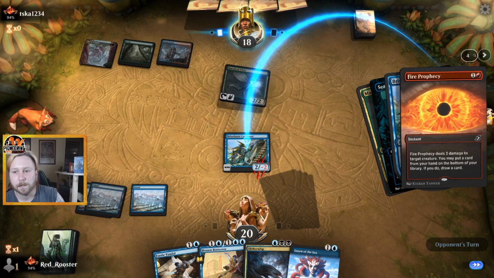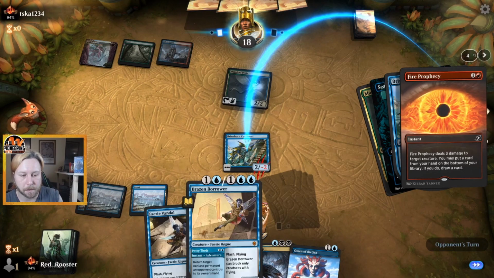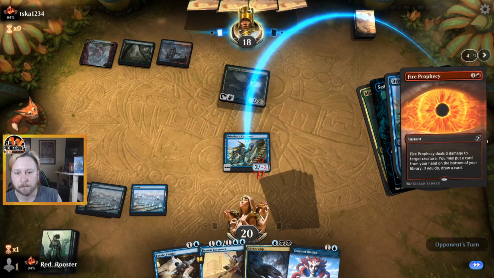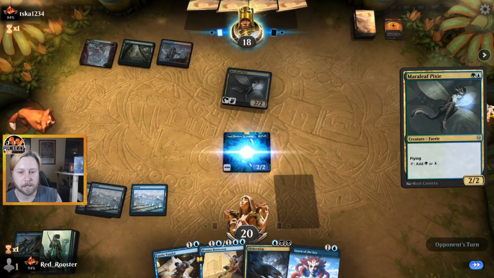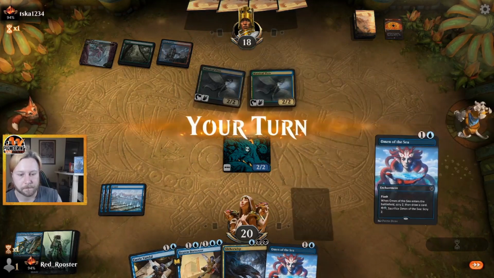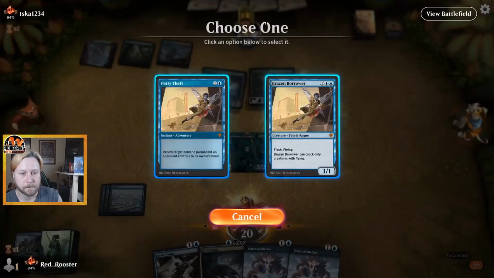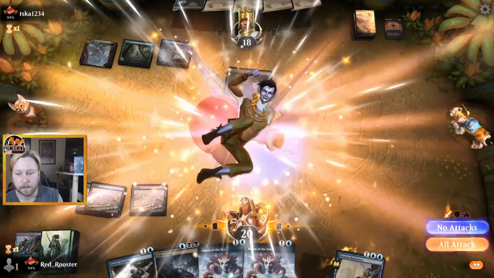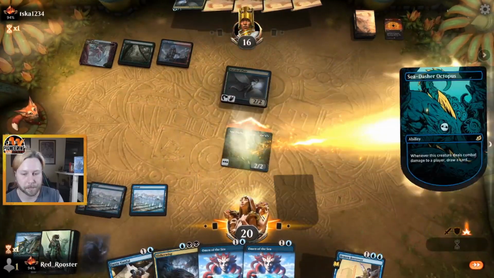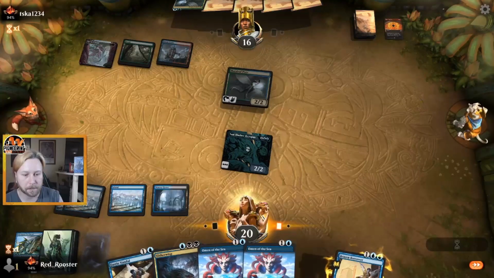Ooh. Coming in with the Fiery Prophecy. It's fine. We got other things to come out. Upside is, we still get to see Sea-Dasher Octopus. We go in for the return. That way the Octopus can deal some damage. We can draw a card. Yes! We're going to pay the 2 for it.